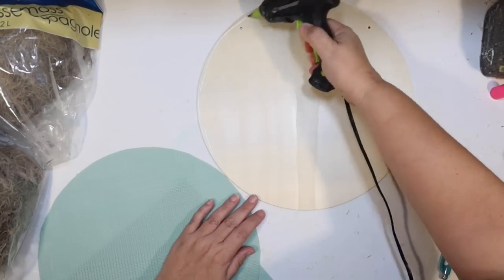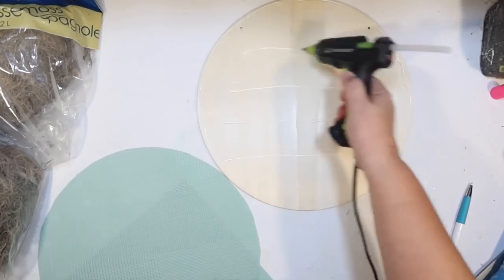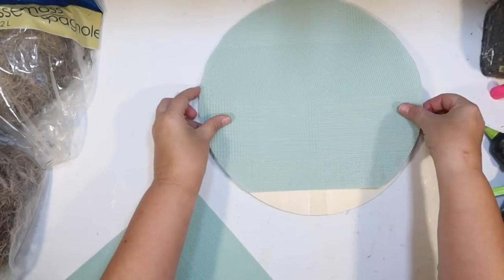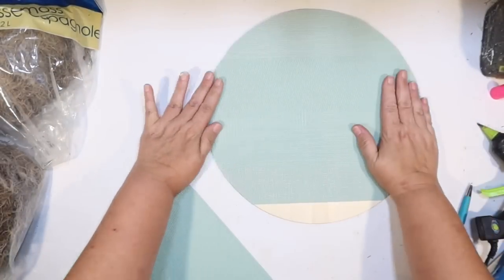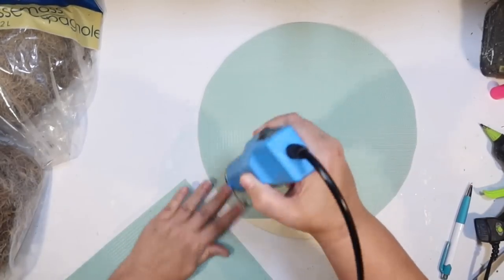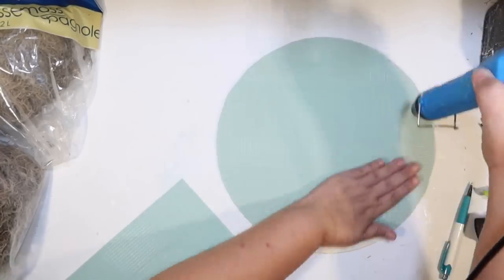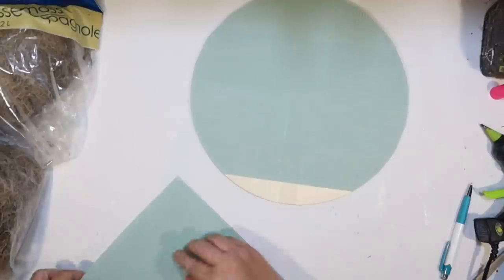I'm gonna go ahead and attach this by just hot gluing the top part of this to it. And it's so thick, it does really well with the hot glue. And I think that's gonna be a nice, strong way to keep that on there because we're gonna layer the sign to get to like the Spanish moss leaf.